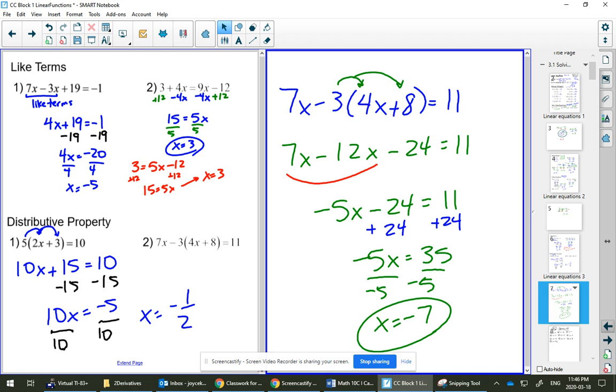All right, so those are the types of questions that you're going to see. If you have any questions, go back first, watch the videos, follow the steps. If you still have questions, make sure during class time that you ask for help. The assignment has been posted, but again, you don't need to do the assignment until we're in class time, but feel free to work ahead if you're comfortable doing so.